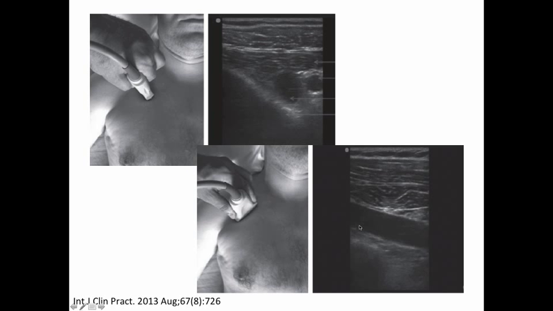So this is how you would image. And again, this will be easier to show as we do the practicals tomorrow. But while you would sort of go more medially if you were to go by landmarks, you actually go closer to the axilla. So you're here out closer to the axilla, just under the clavicle. So you're actually at the lateral third of the clavicle in order to image here.